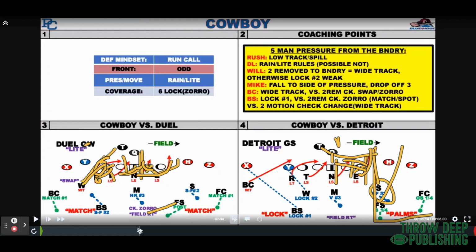Okay, again, to remove the boundary, we're going to go to our Will. You don't always have to run it with what we call sometimes a Zorro, zip, zap, whatever. It's your own terms, rip, Liz, whatever. Sometimes we won't go to that every single time. It depends on what we're getting. Mike, always follow the side of pressure.